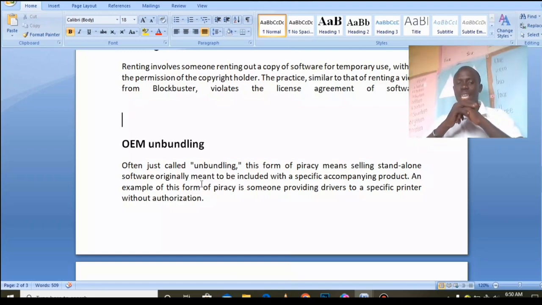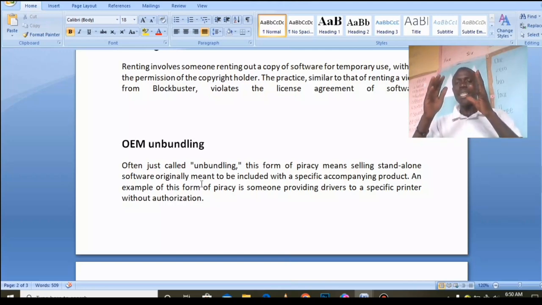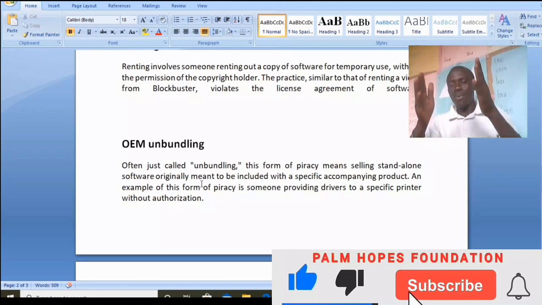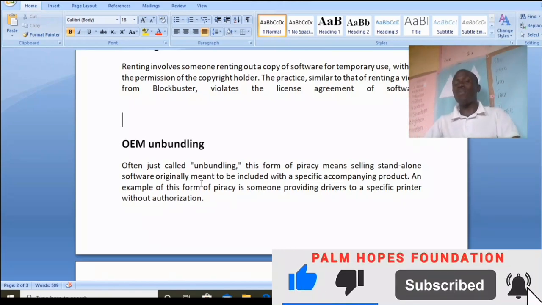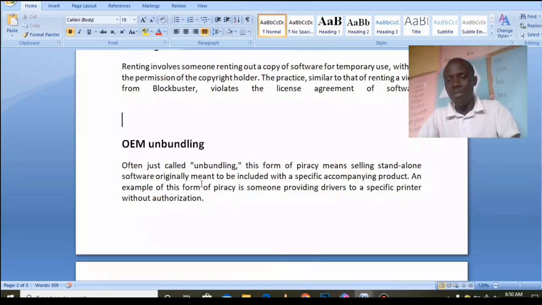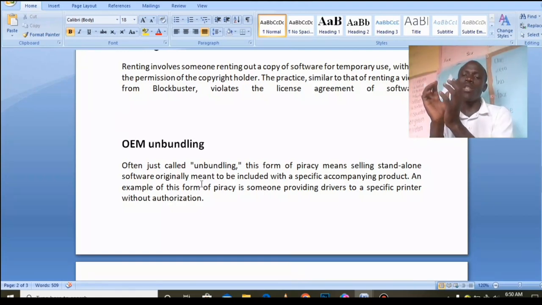So what do they mean here? They are trying to say, let's say that you have a printer, and this printer of yours has failed to print due to driver updates or driver software upgrades. So you go to the internet and download those drivers and use them over your computer or into your printer, it means that you have accessed those drivers.